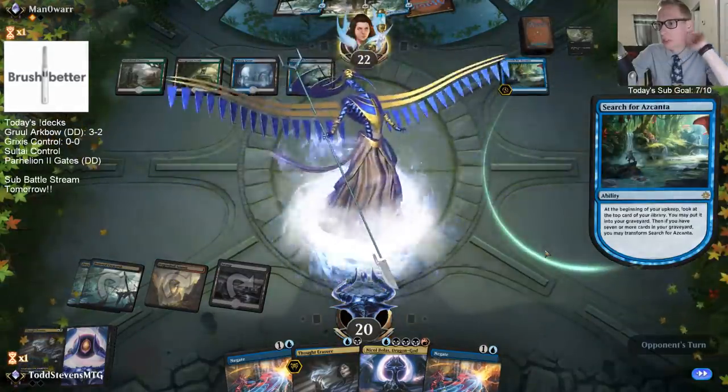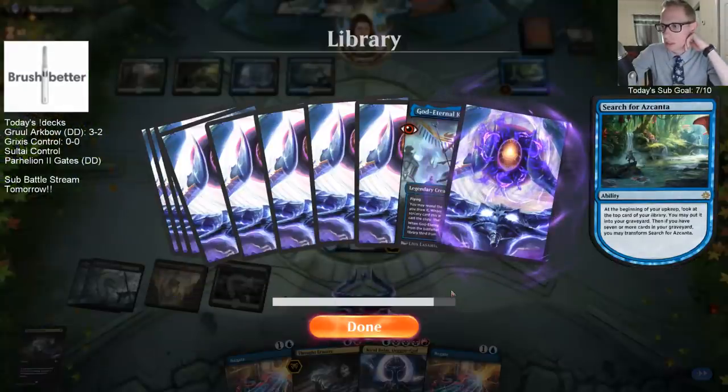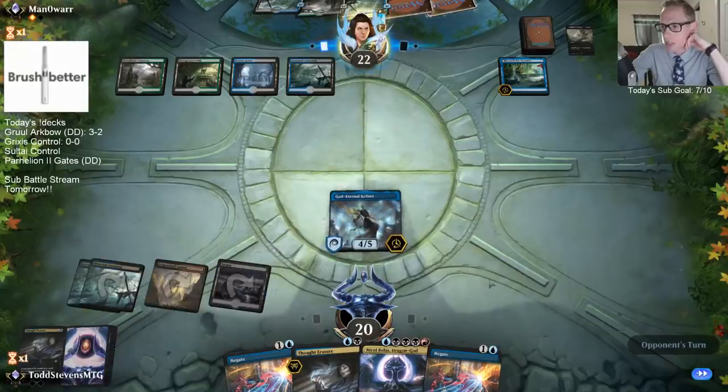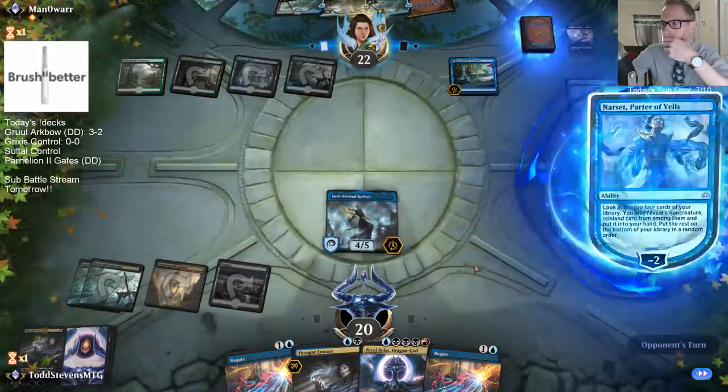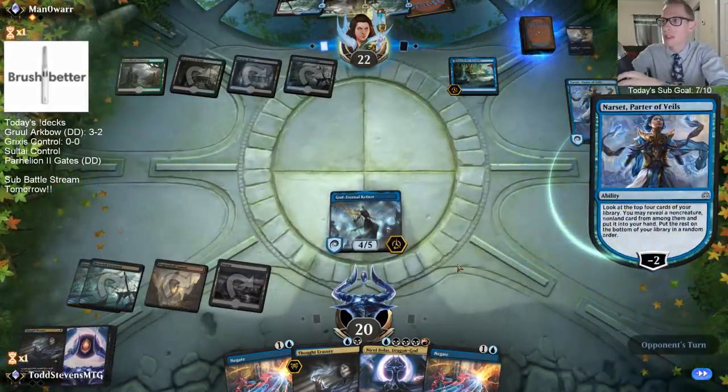Well, I guess I should not have kept that other Kefnet, but we can cast Thought Erasure on that turn whenever it's coming up. That was a quick minus.